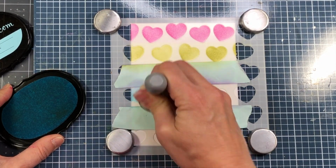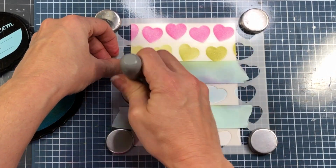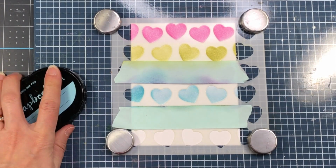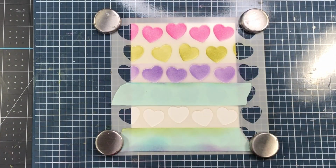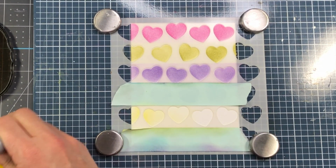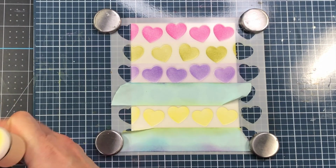So now I'm going to cover up the purple hearts and cover up the row below the one that I'm working on. And now I'm going to use the sky blue ink, and all of my inks here today are from scrapbook.com. So after inking up that row in the sky blue ink, I'll go ahead and do the same thing with the next row. So I covered up the very bottom row of hearts as well as the row above the second to last row of hearts, and I'm going to go ahead and color that second to last row with the Lantern Light ink from scrapbook.com. That is a light yellow ink.